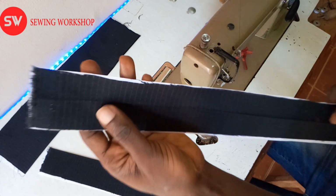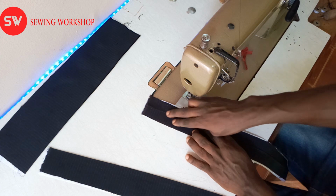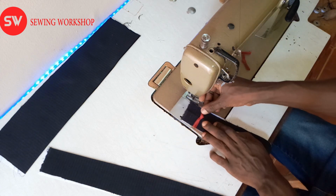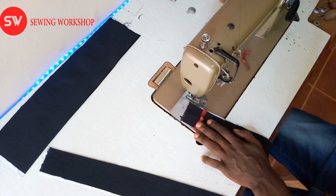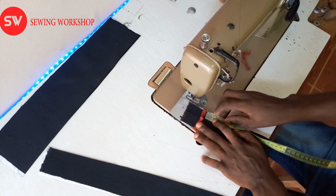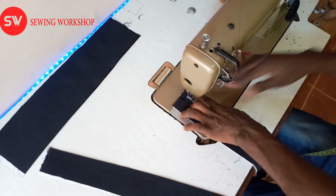So if you pay closer attention, I make a center line around here, which would be my main focus aspect. I'm going to be placing each of these at each center line with a gap of something like one inch. Can you see that? So if I'm placing this here now, I'm going to make a stitch.